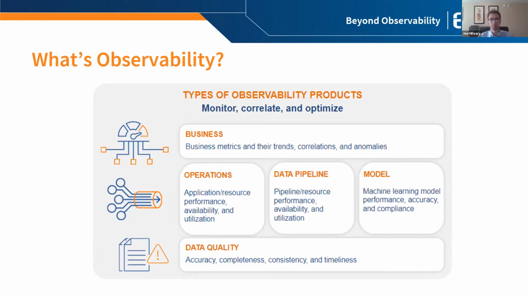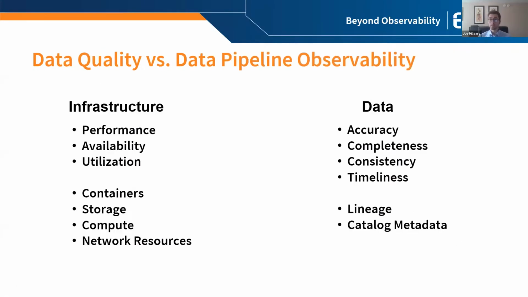And then finally, at the most granular level, we talk about data quality observability. Rather than looking at the infrastructure, the middle layer, this is actually the data itself. What's happening on a really granular level regarding the accuracy, completeness, consistency, and timeliness of that data. As I referenced, this is a conversation really focused around data. We're not worried about business observability or machine learning observability. We're focused today on what we would categorize as data quality and data pipeline observability.